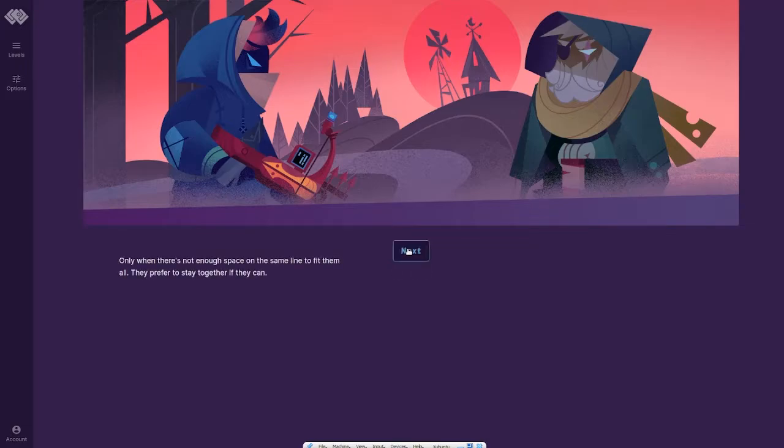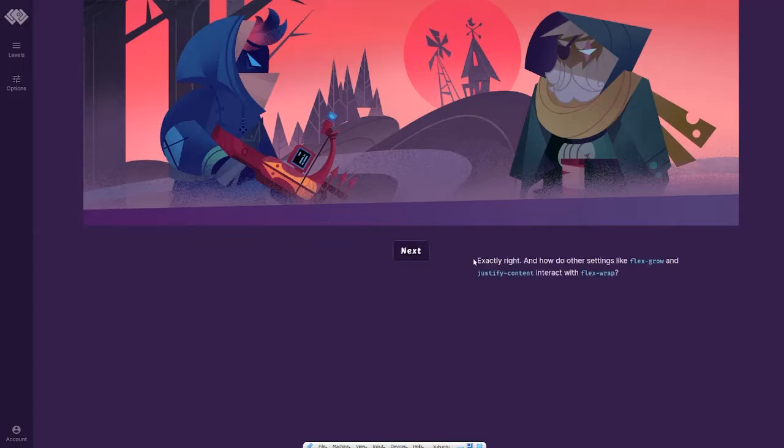Only when there's not enough space on the same line to fit them all. They prefer to stay together if they can. Exactly right. And how do other settings like flex grow and justify content interact with flex wrap?